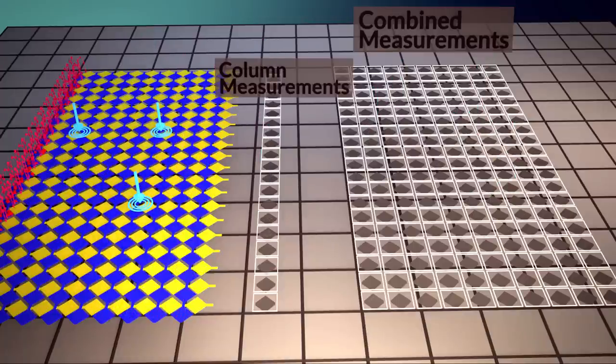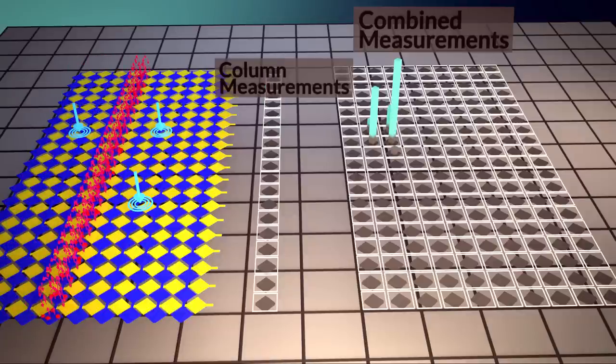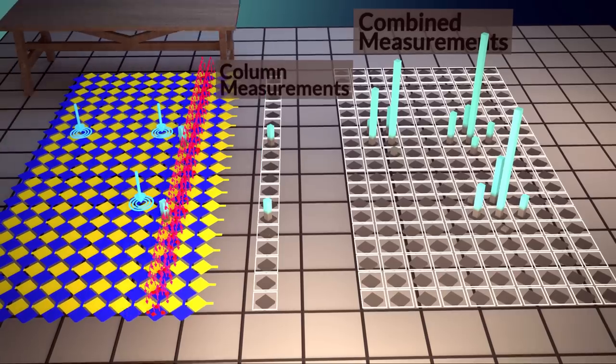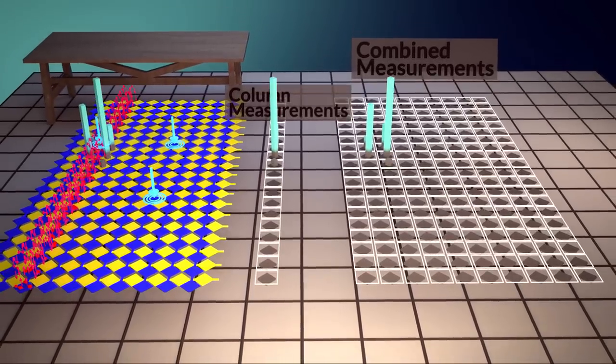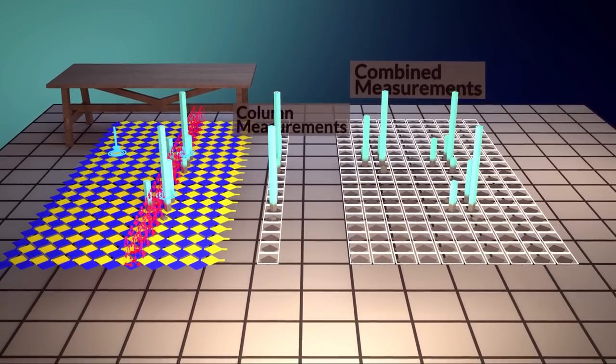The drawback is that a new time delay is introduced, and if the touchscreen gets too big, say the size of a small table, there would be a rather noticeable delay from the scanning across so many rows. However, with a touchscreen the size of your smartphone, it can quickly determine all the types of touches and gestures.